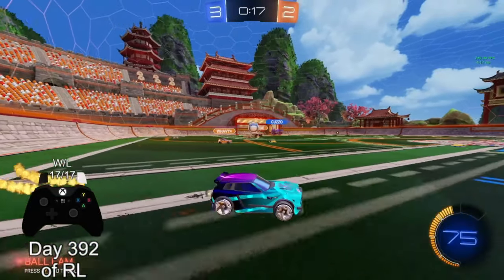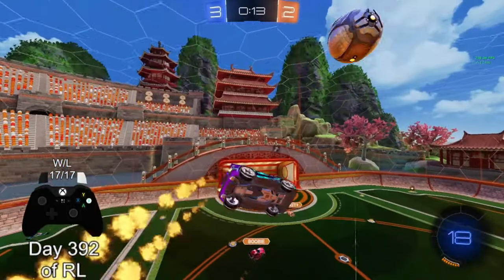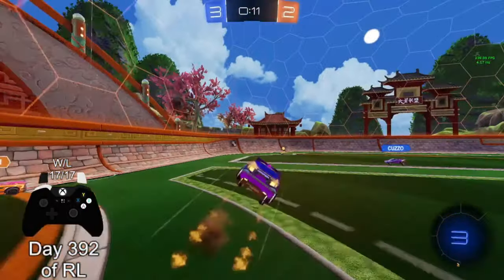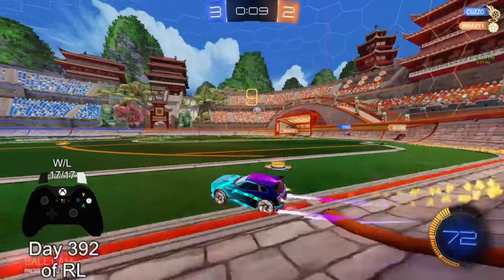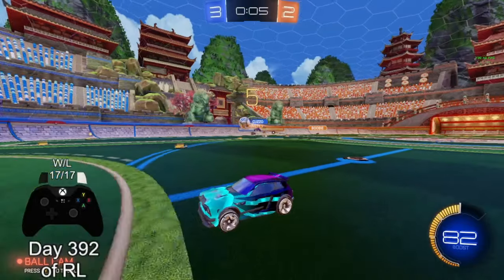Teammate goes for their boost. I don't think that was the best play. I'm just gonna lob it. And look at that. I'm boosting on my way down again. The core principle that's very easy to understand, not easy to apply.